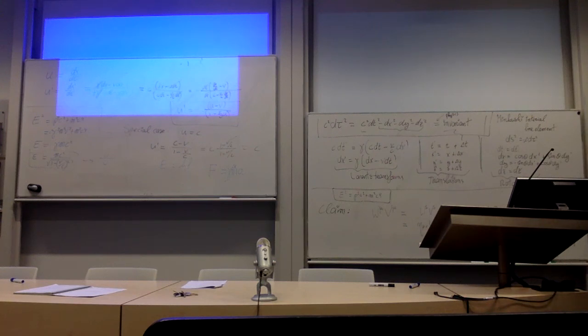It's purely for historical reasons that of all the things that indeed move with this velocity, it happens to be light that was the first one that was found. So this is why we call it the speed of light. You might as well call it the speed of gravity or the speed of gluons.